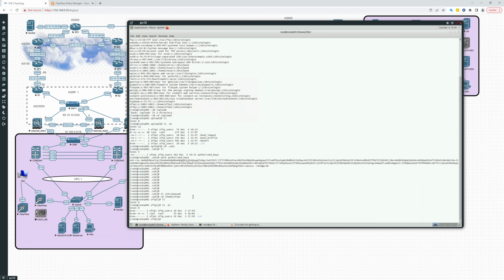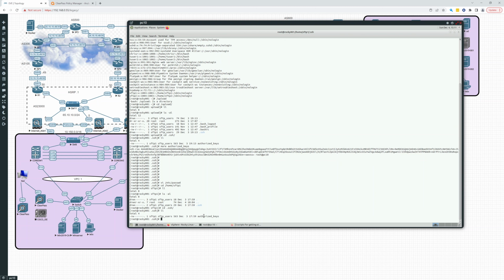ls -al, let's look. There's .ssh, owned by sftp1 with sftp users as the group. cd .ssh, ll, and there it is again. This is set the same, authorized_keys set the same exact way, same size, everything looks the same.